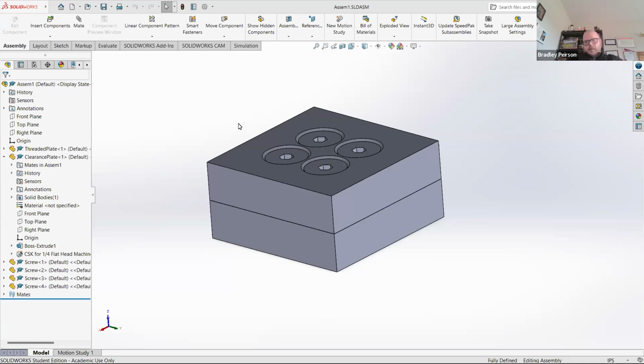In this video, I'm going to walk you through, it should be a really quick video, frankly, how to set this assembly up to be shared. When we have a single part, for instance, if I had one of these screws and I just wanted to send it to somebody, or put it on a file server so somebody could pull it down and get access to it, all I need to do is email them or upload the part file, the .sldprt file.